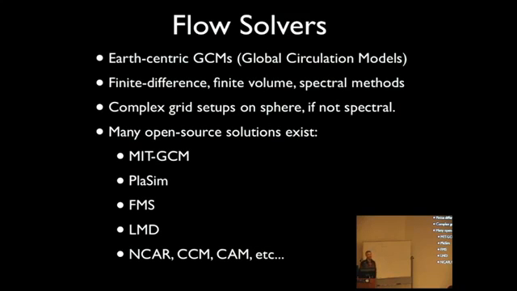Spectral methods are basically decomposing this equation into an orthonormal basis of Gauss-Legendre polynomials. You can think about it like a Fourier transform, so modes in spectral space on the sphere specifically. And they have a lot of advantages, some disadvantages. One of the advantages of the spectral method is that the pole is not special. And that's really nice because all of the other grid-based methods, whether they're finite difference or grid-based, have an issue with the pole: if you imagine drawing a grid, you get very, very small grid cells as you approach the pole.